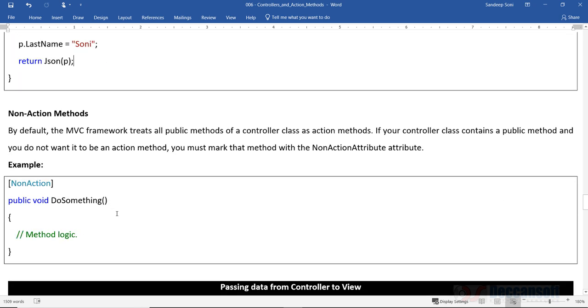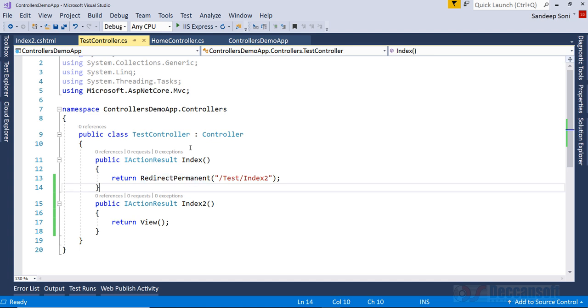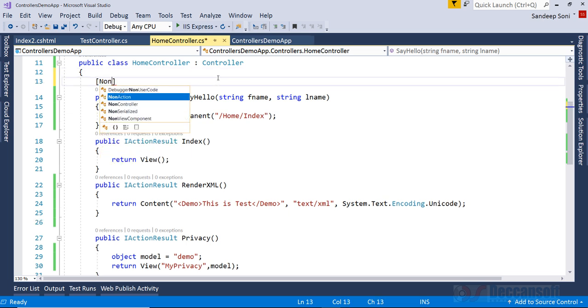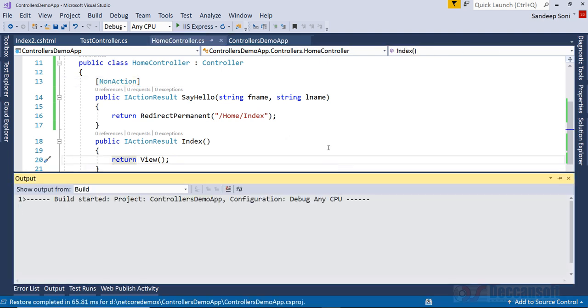In case you have a method and you don't want that particular method to be invoked from the browser directly, then you mark it as non-action. Now that method cannot be invoked from the client.